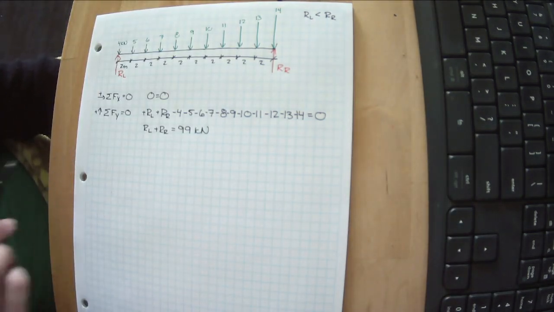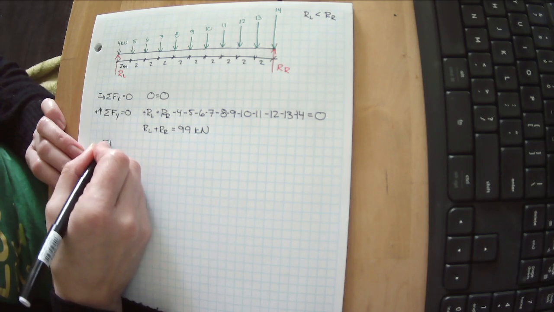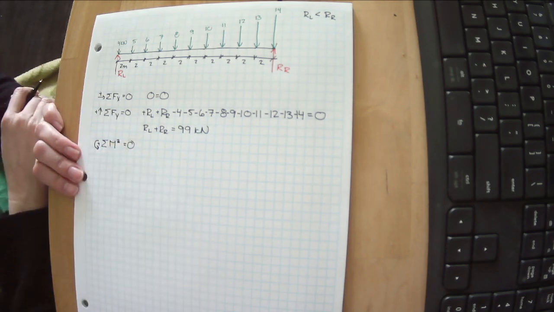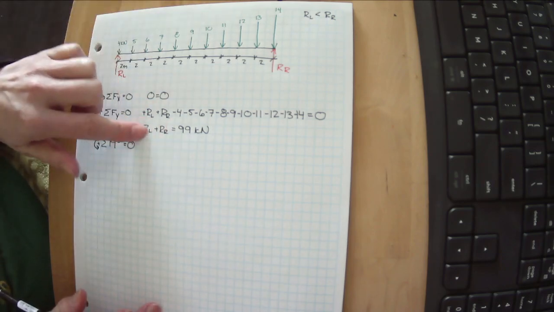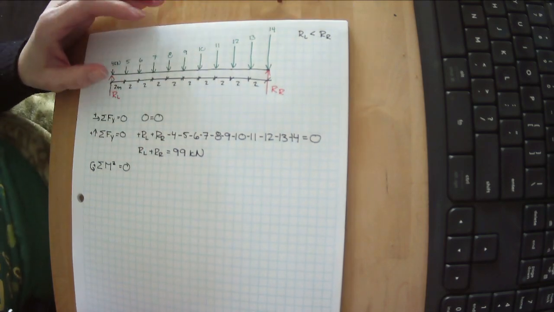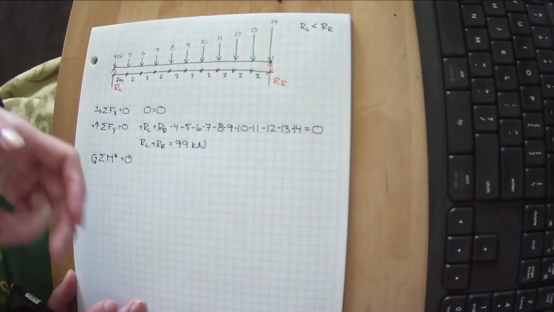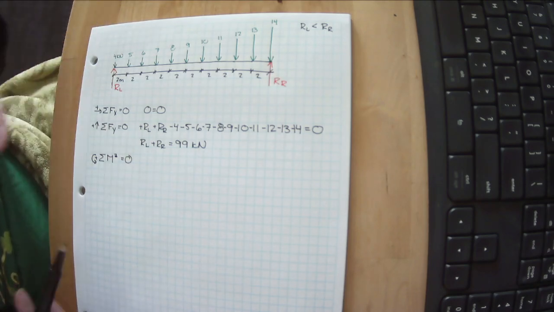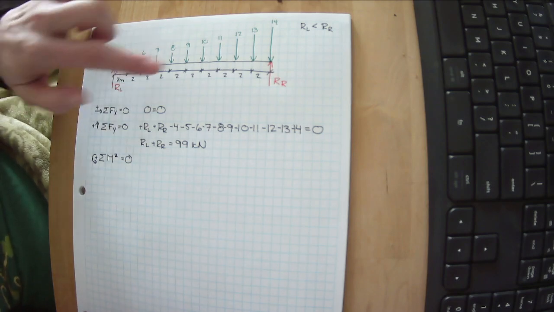Luckily, we have another equation that can help us determine equilibrium here. The sum of all of the moments about the z-axis also has to be 0. For this to be in equilibrium, it can't move sideways, it can't move up and down, so it has to resist 99 kilonewtons, but it also can't spin in space. It's not spinning about any point in space. So let's pick a spot to imaginarily try to spin this about that gets rid of one of our unknowns.